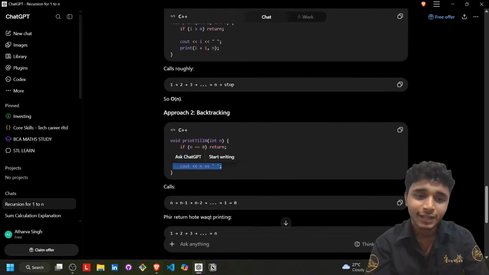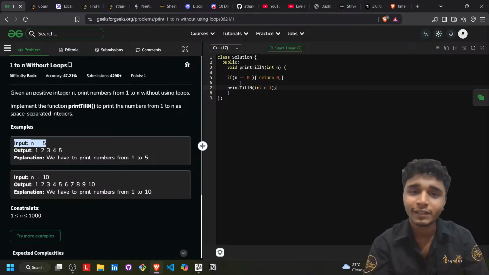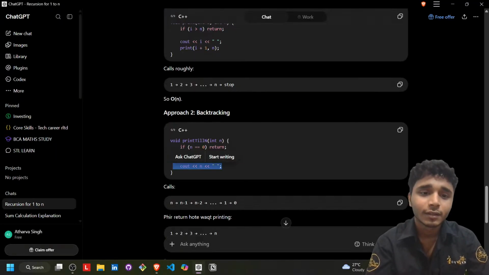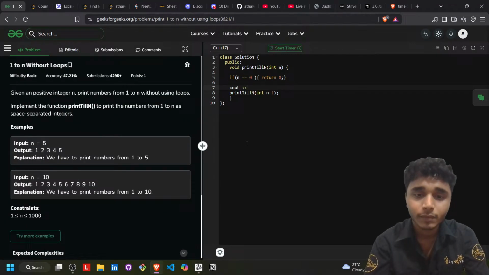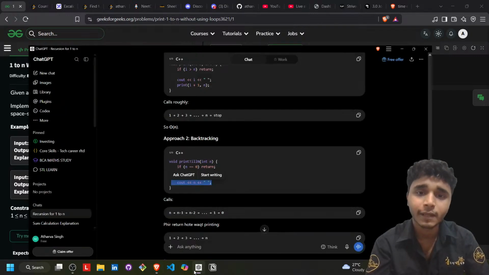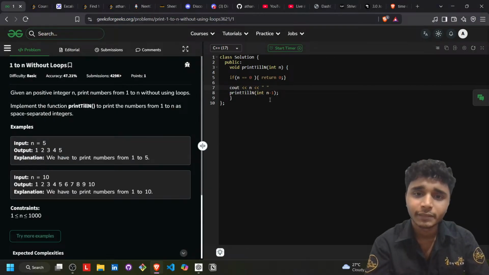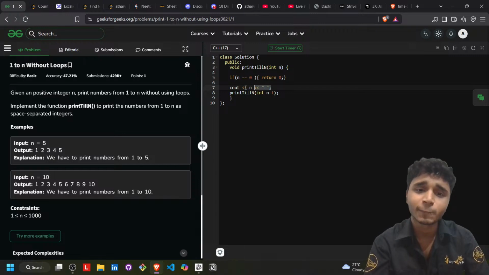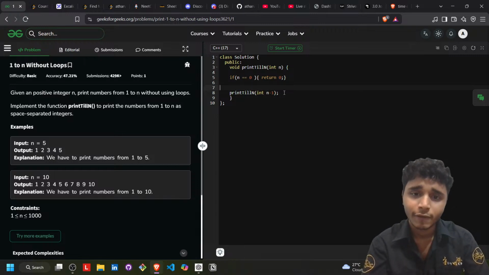We need to print from 1 to n, that's also the thing. And if we want to do it before this, then in this case we will just print 5, 4, 3, 2, 1, right? But if we put it after the function call, what will happen?